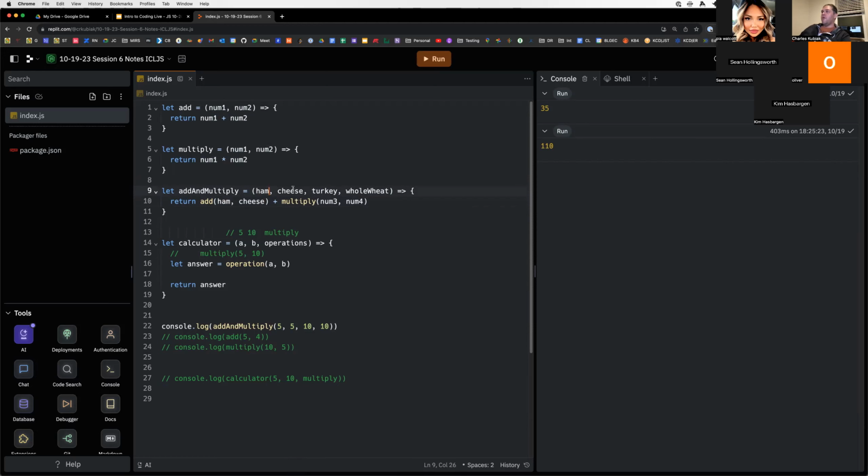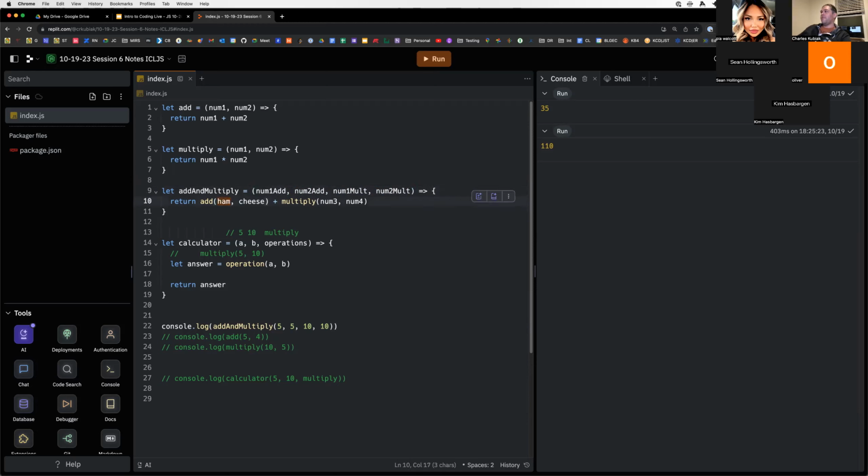So if I want to be more specific, I could say num1 add, num2 add, and num1 mult and num2 mult, right? And this tells me specifically where they're going.